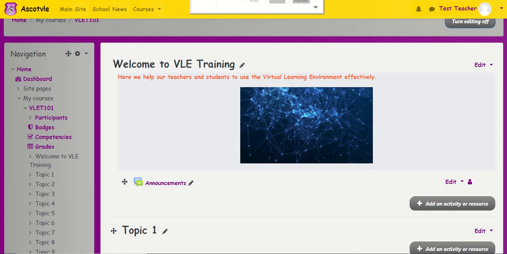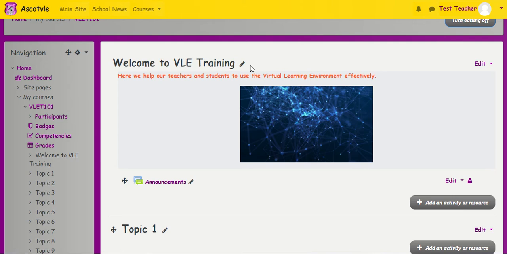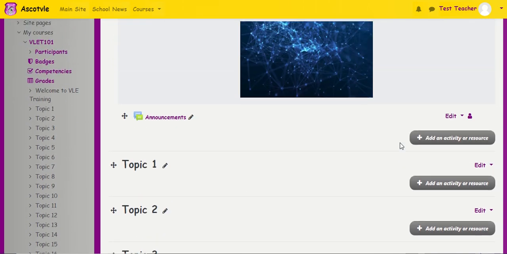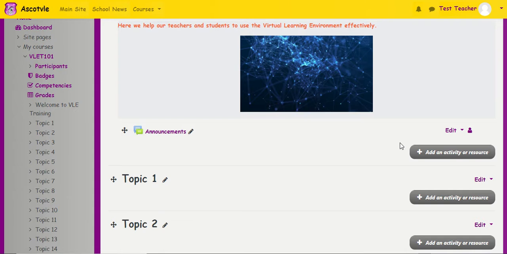Okay, so we have already made some changes to our page that we like. Whenever we want to change the top section of our page, we can always click the edit section to the far right of the screen, and that will give us the option to edit the page. Now, we put that information at the top, but we want to add stuff. So what I'm going to now teach you is how to add a link for your students to get information.